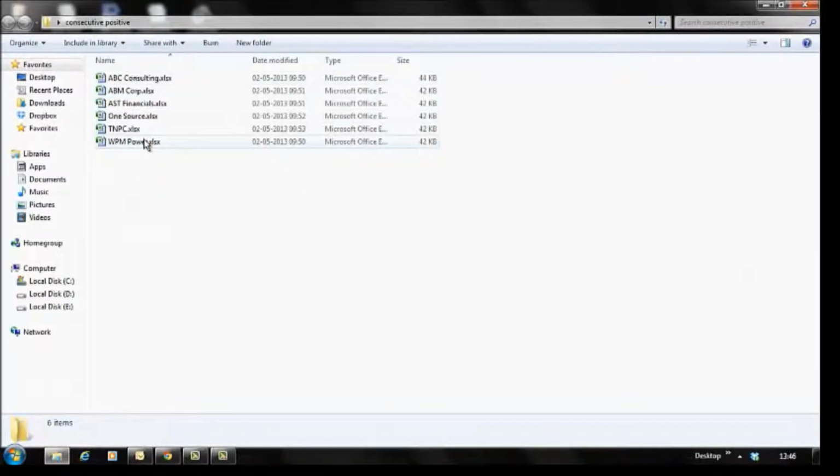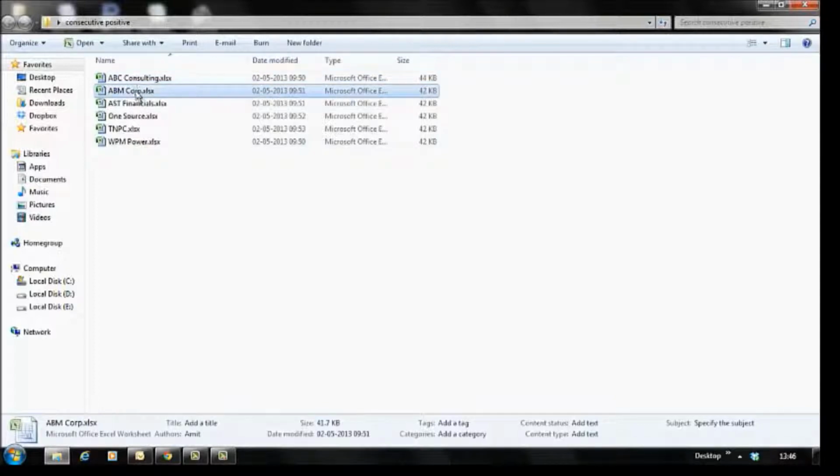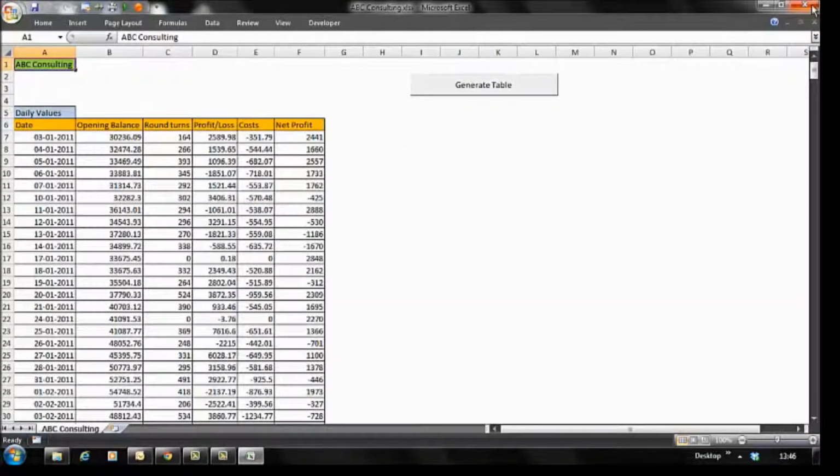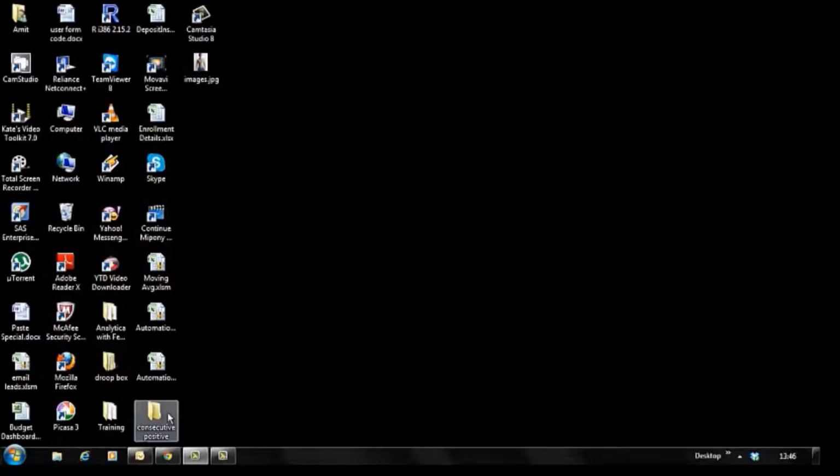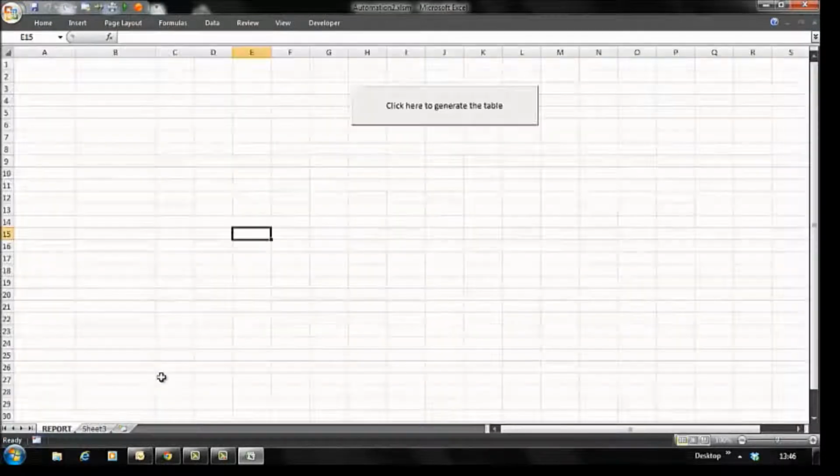So same report, but not in one file in different sheets, but in different files, and the same data I get. So I get for ABC Consulting, I get the same data over here. So this is what I get. So now my automation magic, what it does, it chooses a folder and automatically finds out how many files are there in that, and then it works on each of the files and it gives me the same result that I have been working on in my last example.